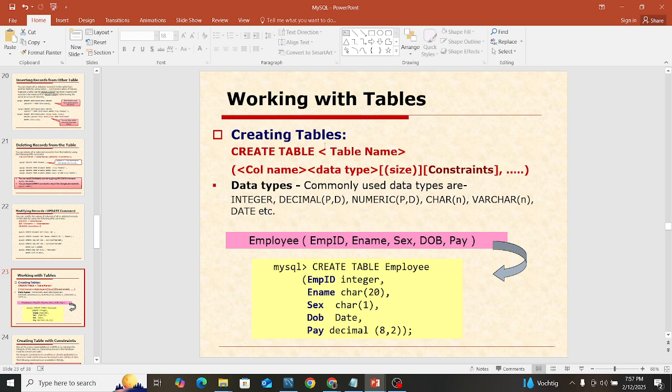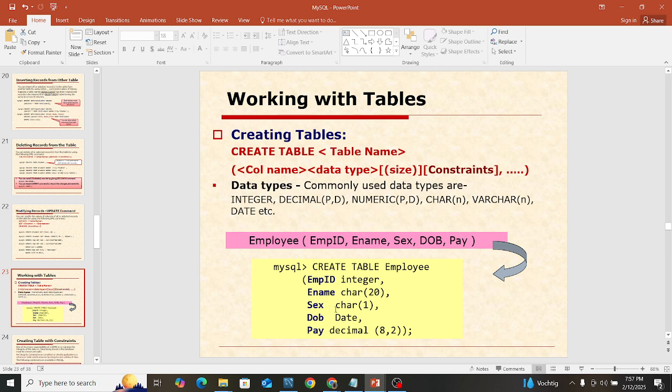So let's move on. I think we saw how you can create a table. But I want us to see how you can set constraints when creating a table. That is something that we didn't check. Let's say you want a certain field not to accept null values or empty values.